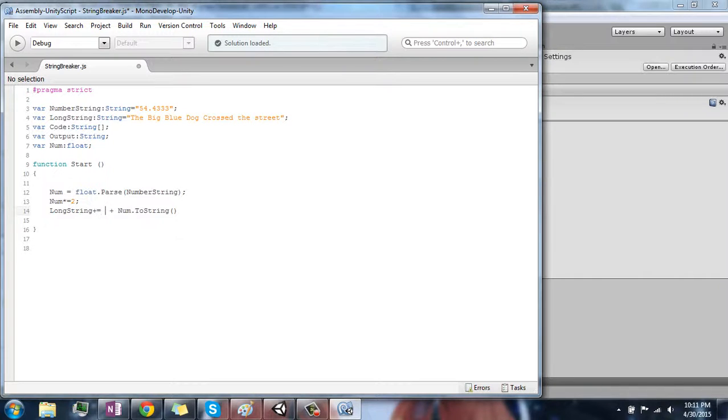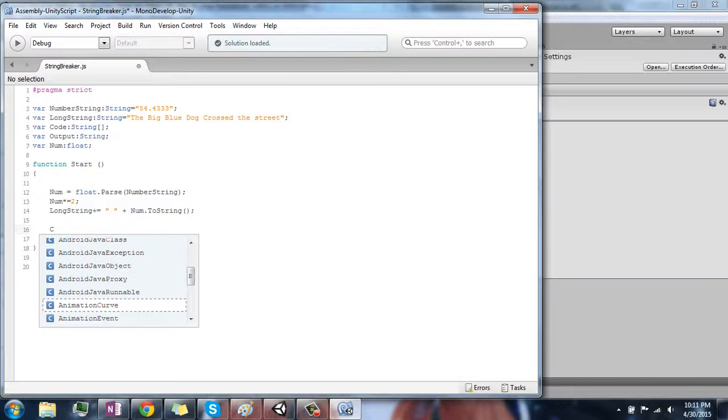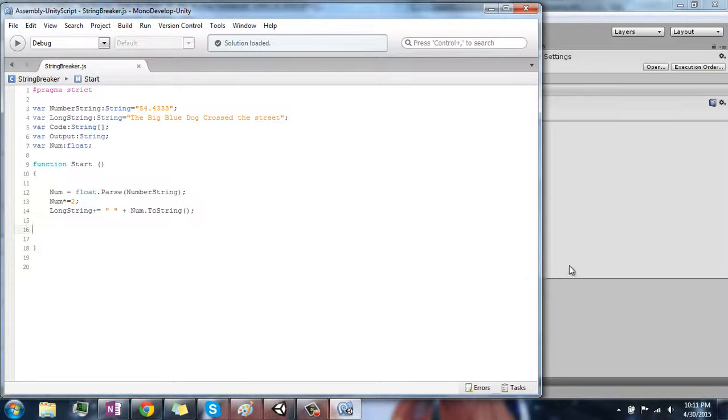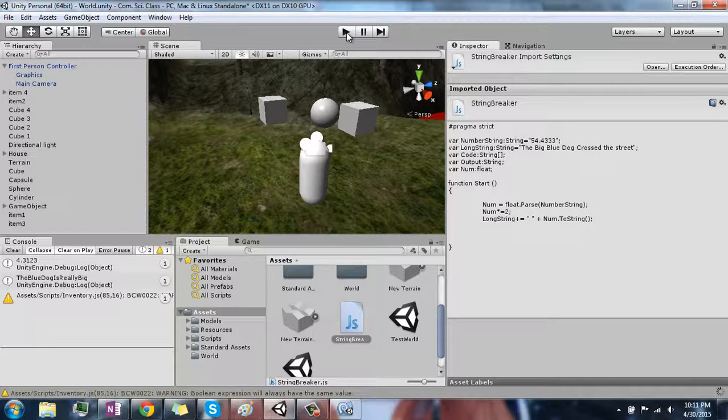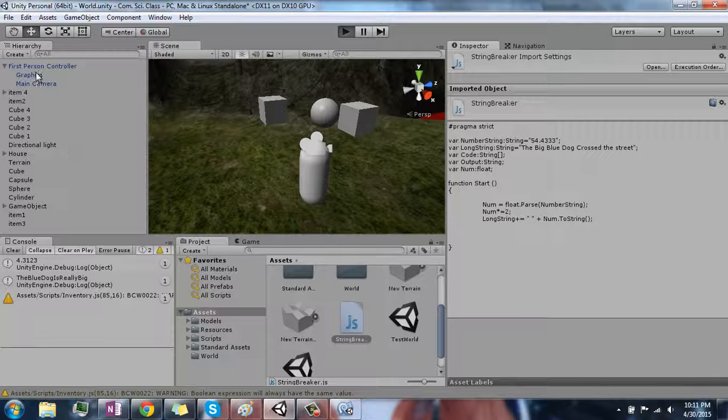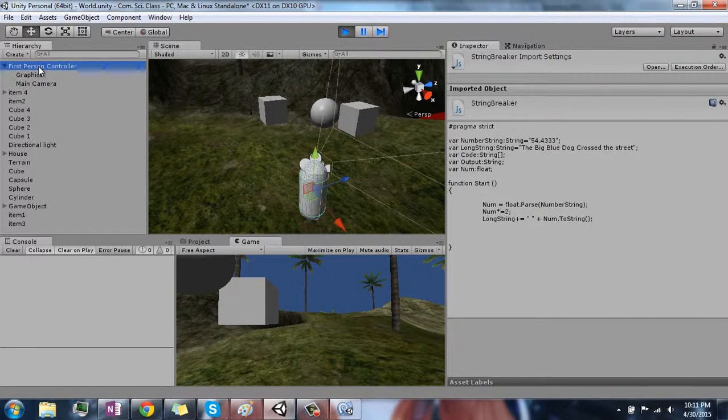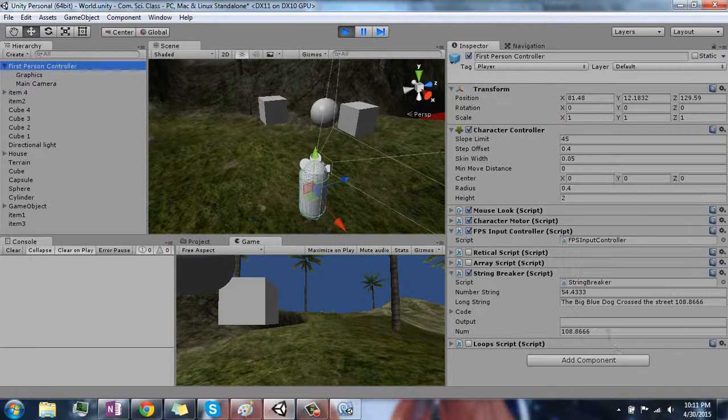And we're also going to add a space because it won't add a space otherwise, and we want a space. The next thing we're gonna do is we're gonna break apart our long string. This is simply done. Actually, let's just show this first. So if we go over to our scene and let it compile for a second, and we run it, you see our number is double that of what we originally started.